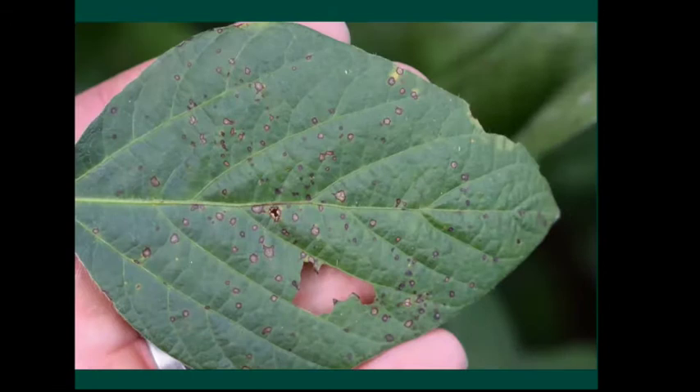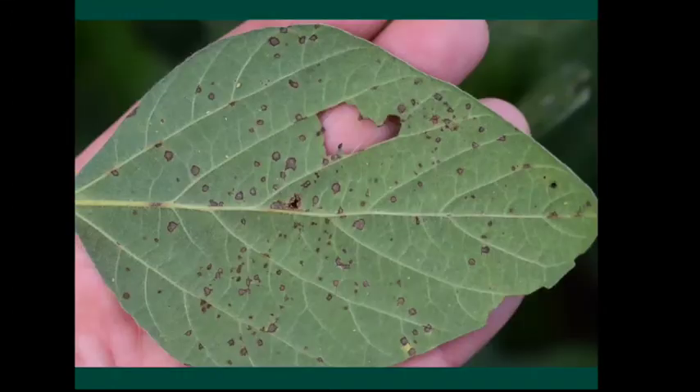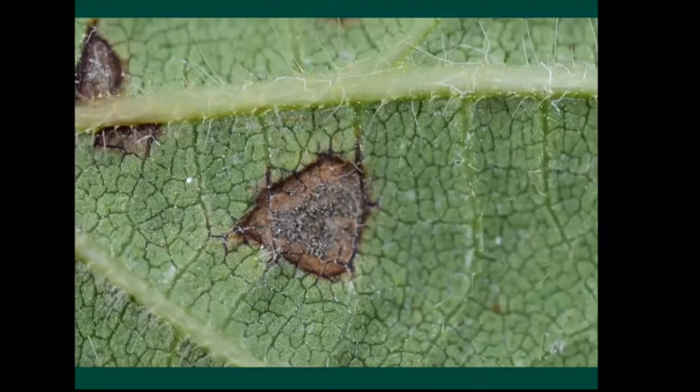Walking around fields late in August, we started to see these spots. There's kind of a gray center and then a dark purplish-brownish ring on the outside, and it was fairly common. If you flip over the leaf, you can clearly see some grayness. One photo was taken by a shelterbelt where it's pretty humid — when you have humid conditions and frog eye present, it starts to sporulate. In a close-up image you can see this gray sporulation, and that is a dead ringer for frog eye. There are a couple other things it can be confused with, but neither are very common in North Dakota. If you see this gray mycelium fuzzy growth — and you probably need a hand lens — you've got frog eye.